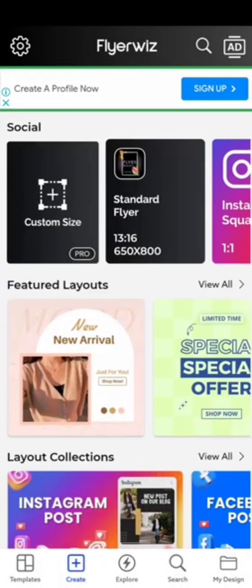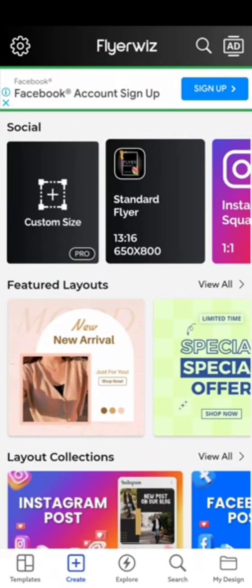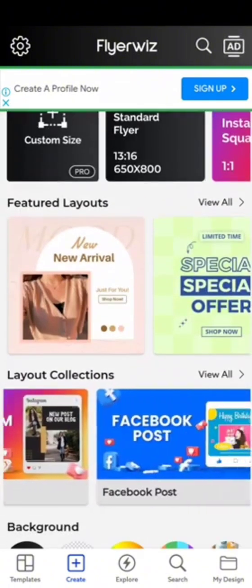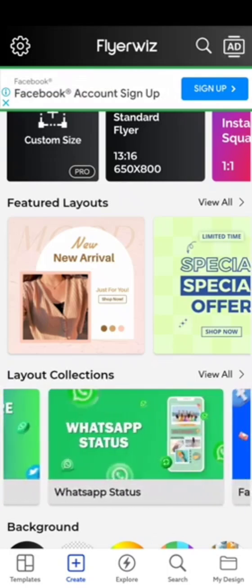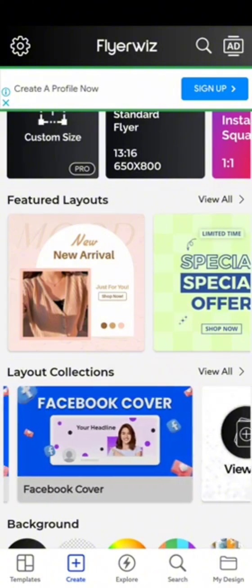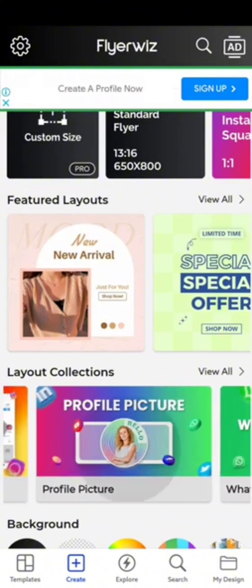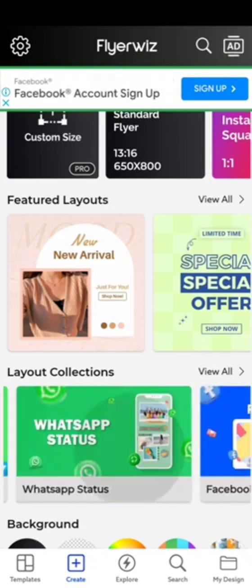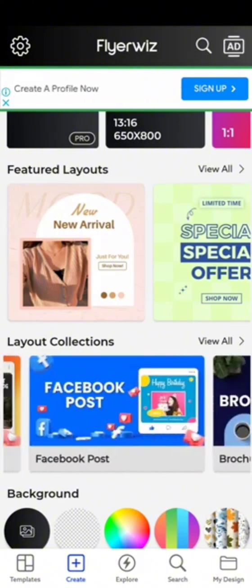And the create is if you want to create a design from scratch by yourself, whether you want to create something for Instagram or Facebook or brochure, business card, whatever kind of designs you're interested in. So this is it, use and create from scratch. It just gives you the size format of whatever you want to create. So if it's a business card, you choose it. If it's something for your WhatsApp status, if it's something for your YouTube thumbnails, you use that.